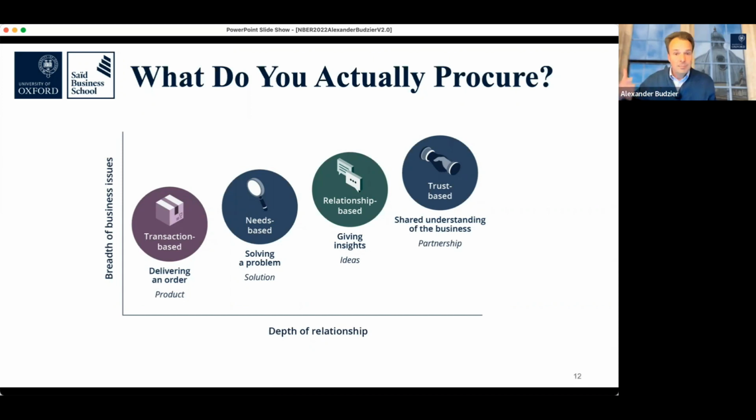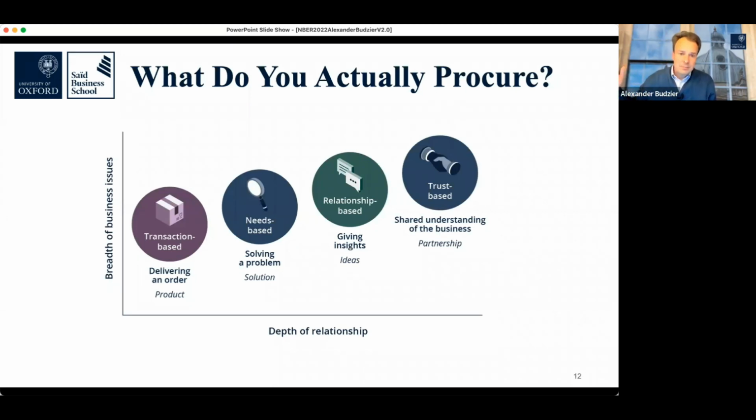And then the top half, the very top one there, is where we really want to procure partnership. So the classic PPP model, where PPPs we know always fail when there's too much risk involved, but actually we want to really create a shared business understanding, and we want to procure and enter into strategic partnerships with our suppliers in the supply chain about procuring some of those.